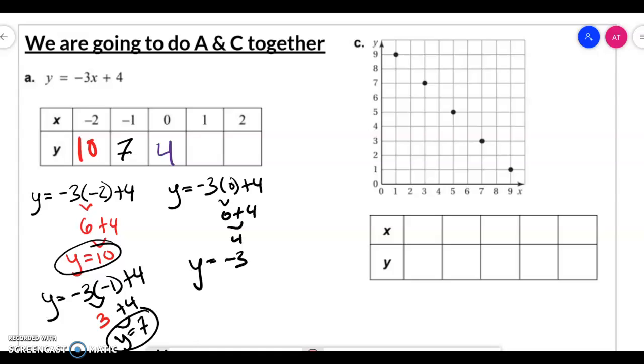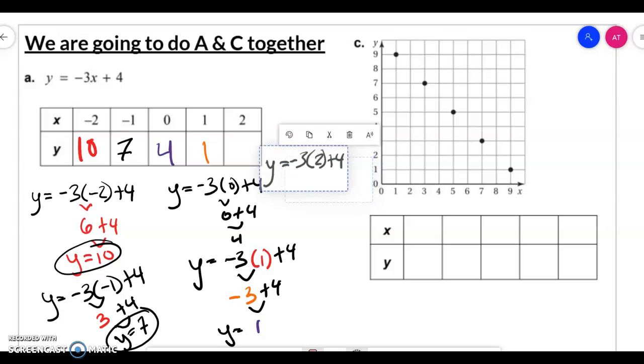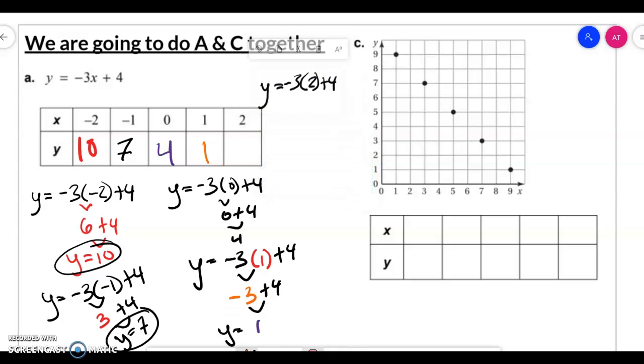Then we're going to plug in a 1. A negative times a positive is a negative, so it'd be -3 plus 4. If I owe you $3 and I give you 4, you best be hoping you're giving me $1 more back. And our last one, y equals -3. So all I'm doing for these is I'm just plugging in what my X values are, because we already told us what they are. So all I'm doing is some multiplication and addition. So -6 plus a 4 would give me a -2.